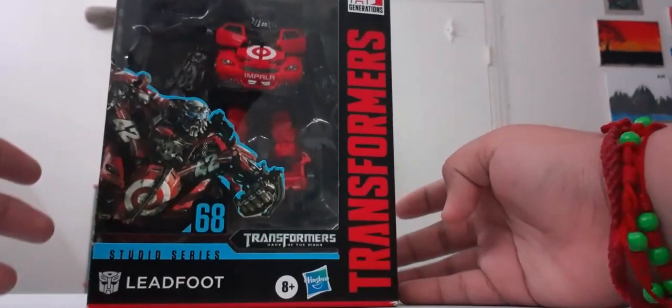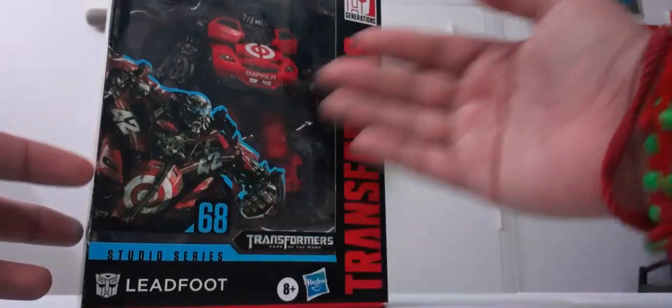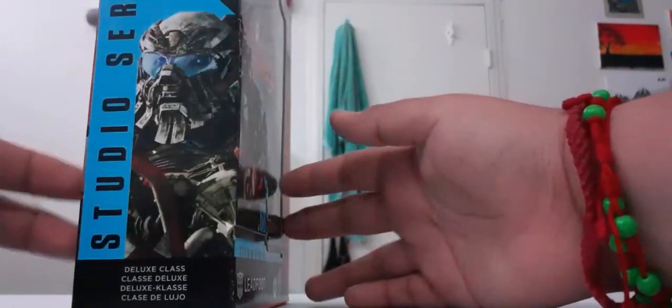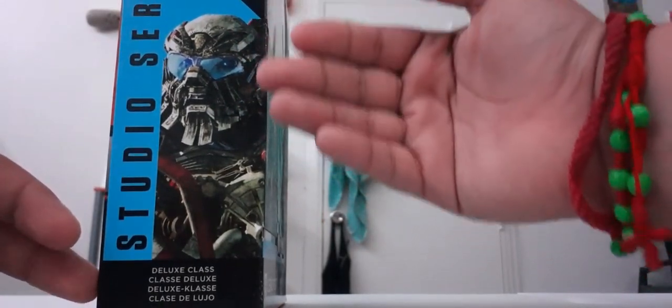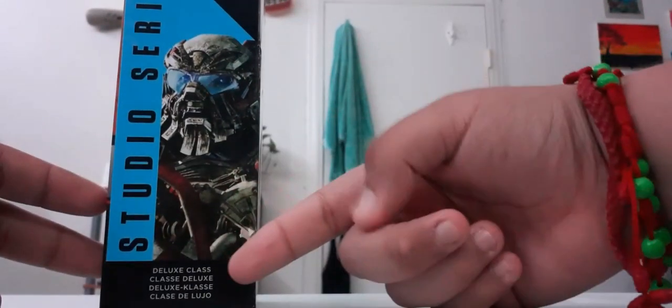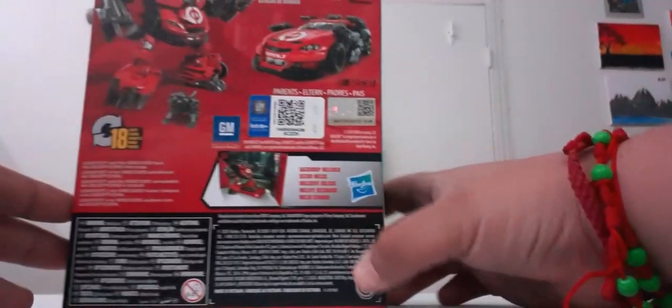Here's the box. It's a very beautiful box. You got a very nice picture of Leadfoot. Got a very nice picture of his beautiful face right here. There's a deluxe class. I don't know how to say all that. Here's the back of the box.